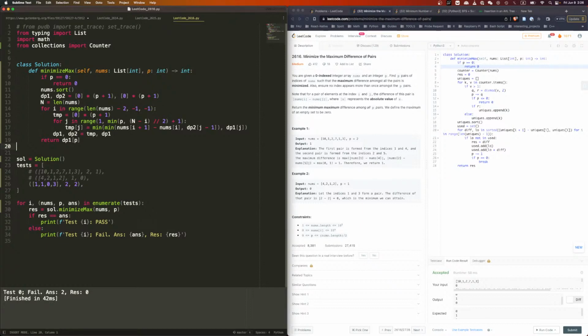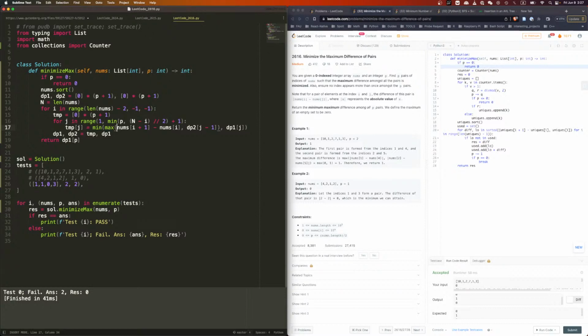Well, yeah, because this is not minimum, this is a maximum. It's still not right. What the hell? I think the starting position is not right.